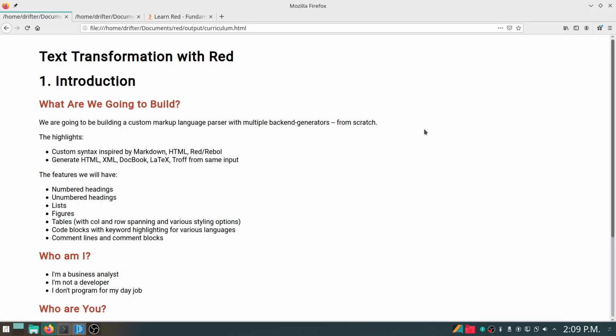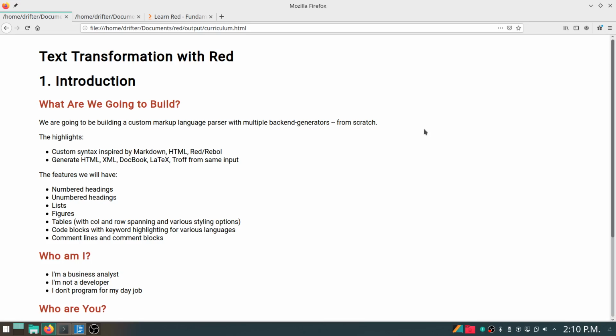Now, what we are going to be building together is a custom markup language, and have the ability to generate various targets. So for example, we'll be able to generate an HTML document, an XML document, maybe some docbook, latex, maybe troff.